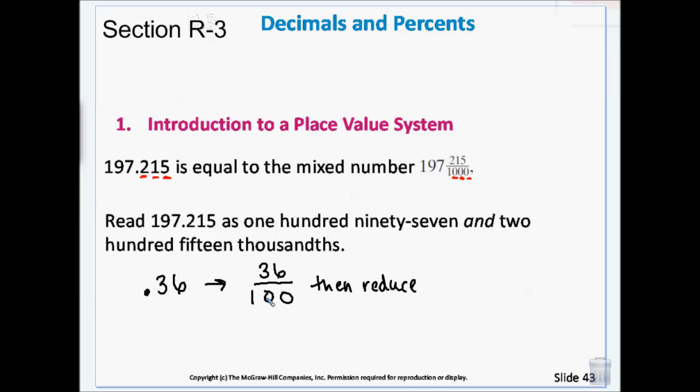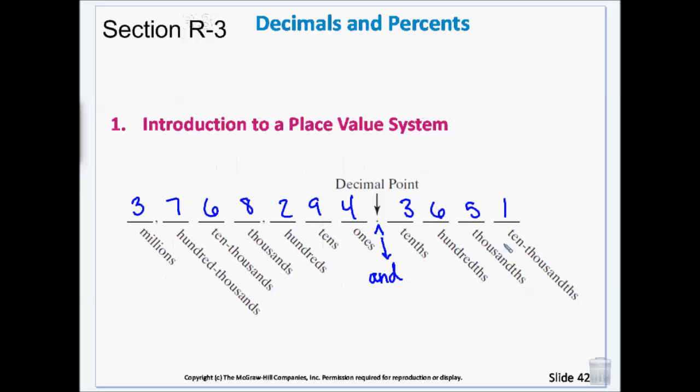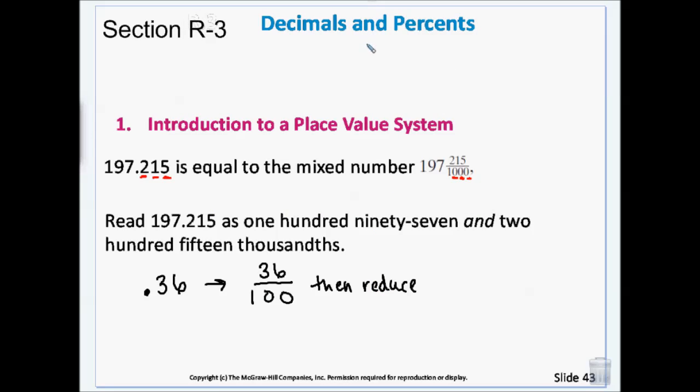So 2 decimal places gives me 2 zeros, and then if possible you reduce it. We'll talk about that a little bit more when we get into the fraction section, but for right now the decimal places tell me how many zeros there are, because these are powers of 10. 10, 100, 1,000, 10,000. You're just adding zeros every time when you multiply by 10. So it's the same idea. This is 36 hundredths, so 2 zeros. And then, like I said, you'd want to reduce.